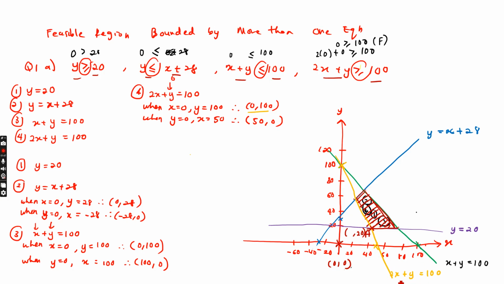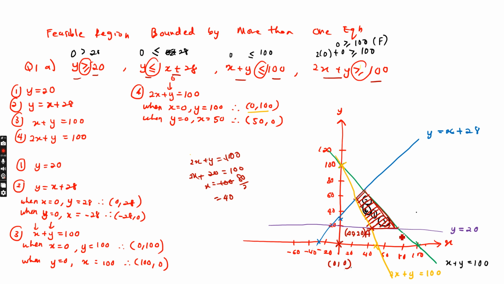Just substitute inside the formula 2x plus y equal to 100, and then your y is equal to 20, right? So here you find the value of x, where I believe you're going to get 100 minus 20, which is 80, divided by 2, so x is equal to 40. So you get 40 here.